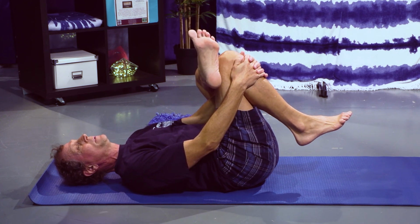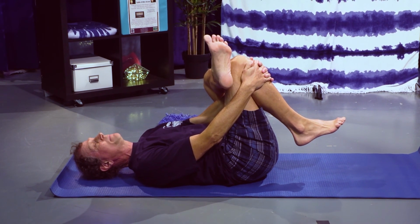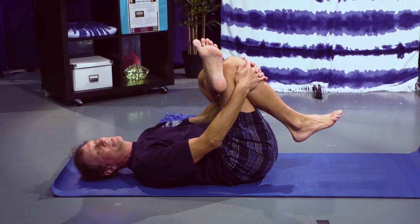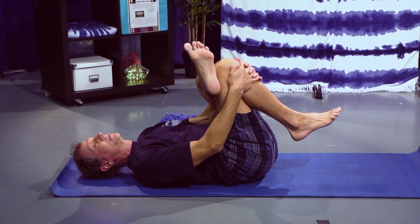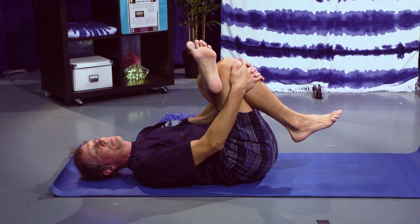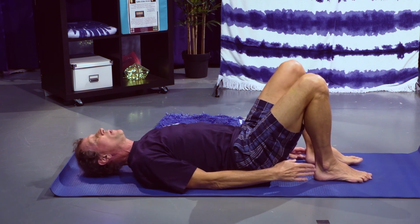Just breathing comfortably, you're calming the nervous system so that you're telling the muscles in the hip, just let go. It's safe to be here. You can just relax, let go. Maybe then come in deeper. And you'll find if one side is tighter than the other, then spend a little bit more time on that side. Release. I'm going to do one more somewhat active pose.